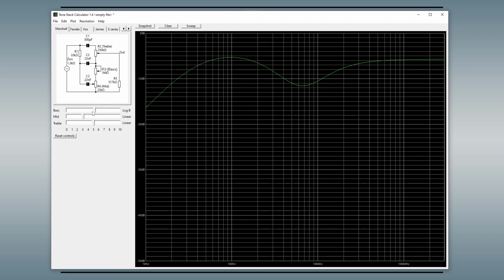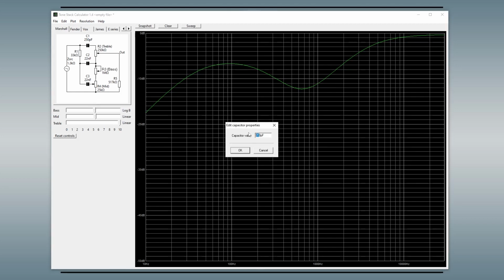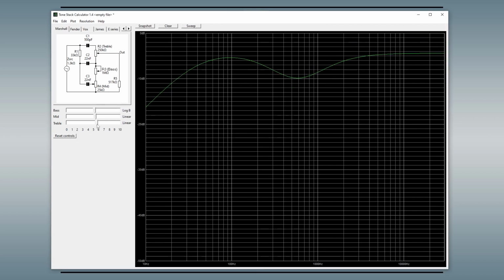Another common modification to make is to change the treble capacitor, the C1, typically a 500 picofarad value. If we were to change that to 250 picofarad, we're going to change the amount of upper mid content. It's going to make the amp a little brighter and glassier, with a little more mid scoop, but again, it's more about the upper mids at this point. You're losing some of this slope here in the uppers above the 1K mark. Again, if we change that back to the stock value, 500, you see how much of that upper mid comes back with the treble pot.